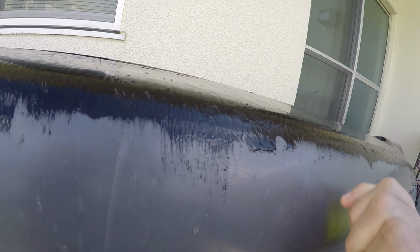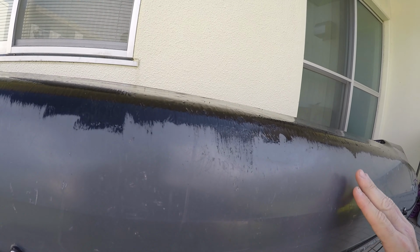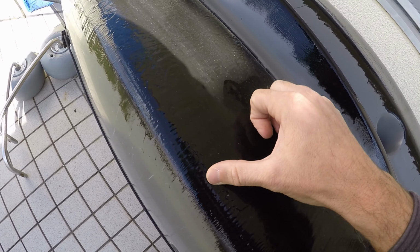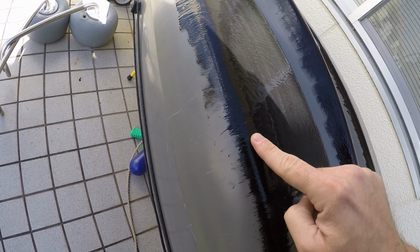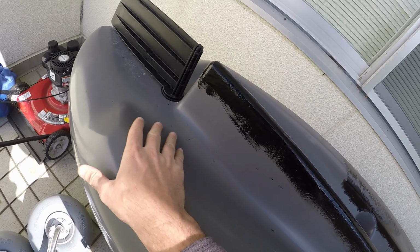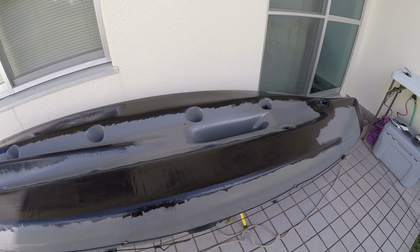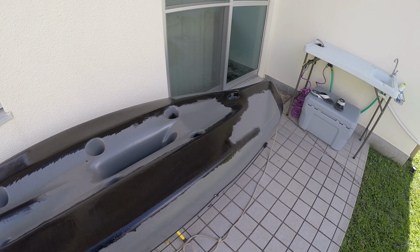So I might have to bring it all the way up above the water line where I want to use it, just to prevent it from peeling off. I think where it's flat, it's good. As long as it's complete cover, it's fine, but I don't know how well it's going to take abrasion hitting the sides of it. Yeah, see, that peels up real quick. So I'm going to be careful with it. We'll see how it holds out. Worst case scenario, I have to put a couple more coats on, but we'll see how it holds up and what it looks like after coming out of the water.